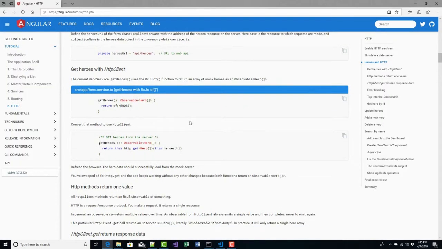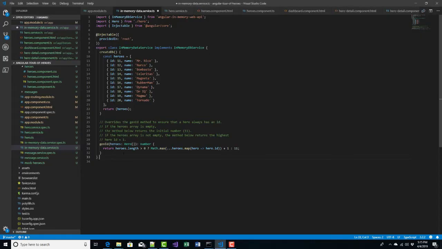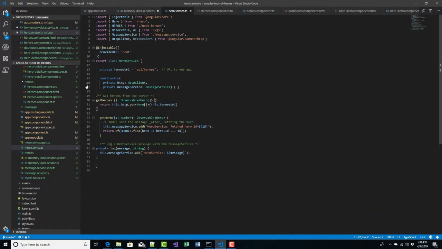All right. Now in our hero service, we also want to add a method called getHeroes. Or actually, we have that method already. Right now, it's just returning the local array of heroes. Now we want to actually use the HTTP, calling our web API. So let's change the getHeroes method in our service, getHeroes, plural, right there. Replace that with this.